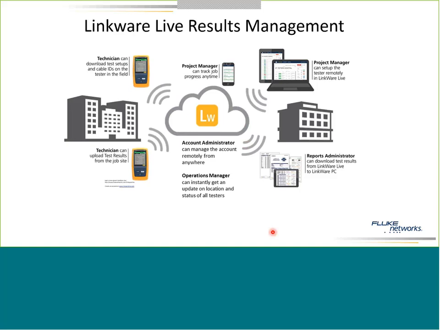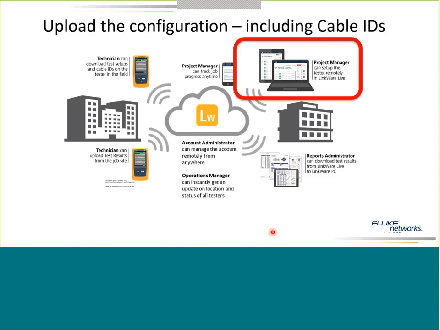You could also use Google Documents or Dropbox. Go ahead, that's fine. Your test results will be more accessible. But there's a whole process to using Linkware Live. I wanted to walk you through here real quickly. The first thing that happens is the project manager, the person who has the bid specification, the person who has all the cable IDs.